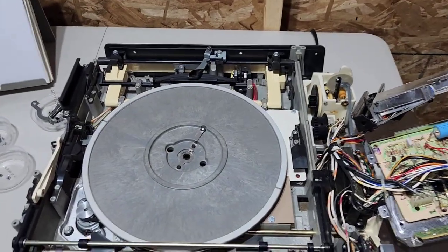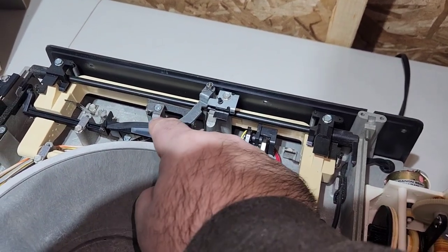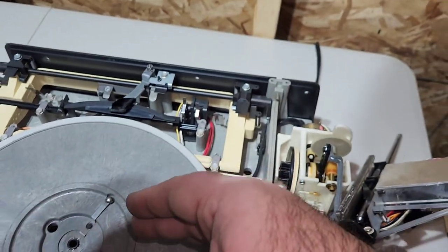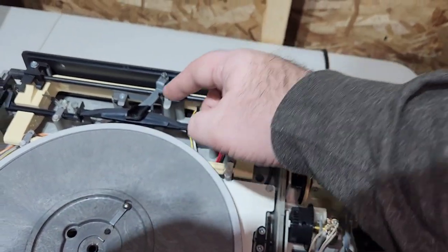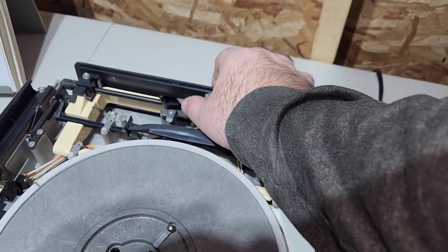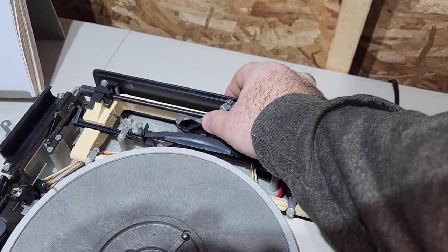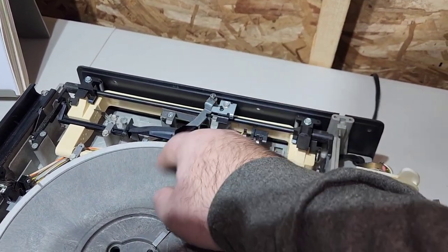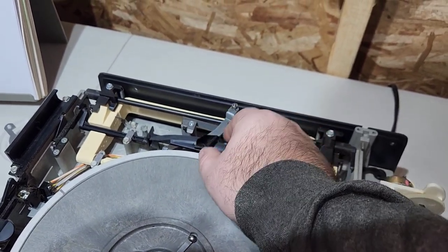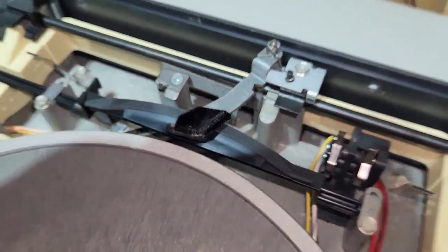Okay, one other thing that I just want to show you. This little pad right here is actually your stylus cleaning pad. It's like felt or some kind of material. But basically every time your stylus arm comes back to the home position, the stylus needle will sweep across this little pad. And then it goes back like that when it's not in use. So this actually keeps your stylus clean. So you just want to make sure that there's no little hairs or gunk or anything built up on this, and that it's nice and pretty looking like that basically.